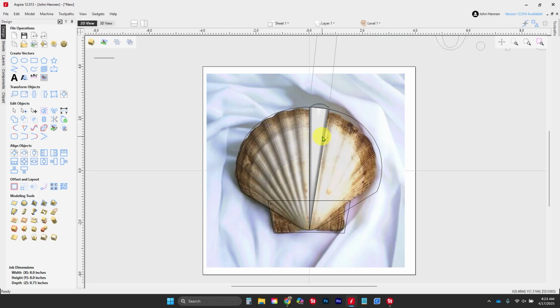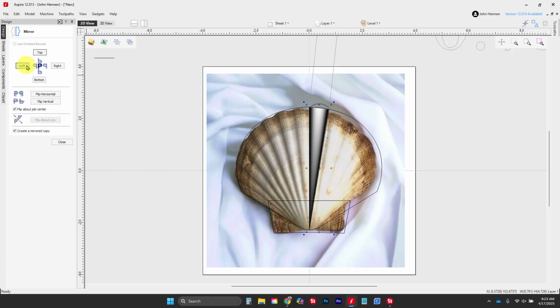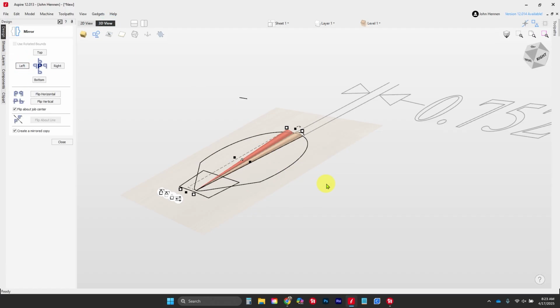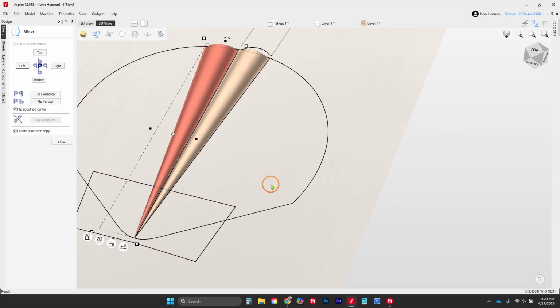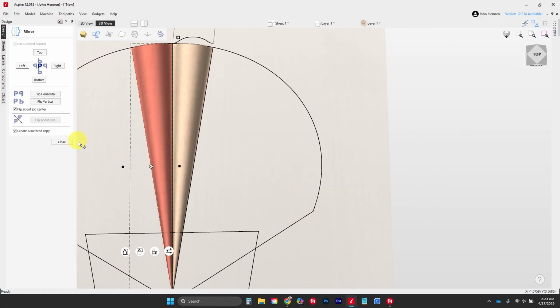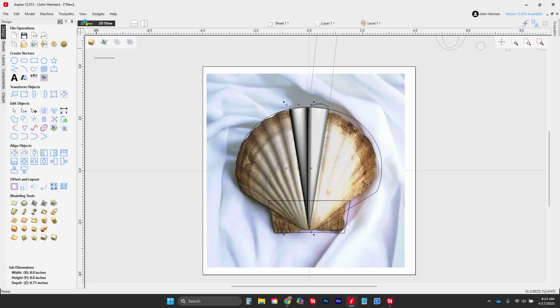We're going to take it here. We're going to go around and say 1, 2, 3, 4, 5, 6, 7, 8, 9, 10, 11, 12, 13, 14 total. So 7 this direction, 7 that direction. So we can take this now here. The first thing we're going to do is just go to the left. That's going to give us those two that are next to each other. And we can see those right there. Looking great.